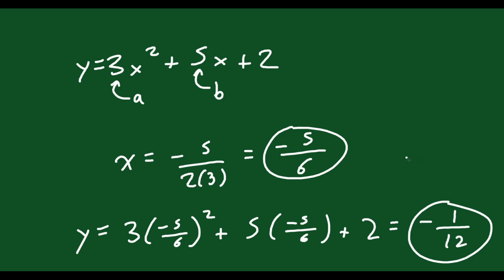So depending on what you have, it might be quicker to use one method versus another. If it's in vertex form, just pull the answer from the vertex, right? You can see it right in the equation. If you have standard form, use this equation, right? It's pretty quick. If you have factored form, just take the average of the 2 roots, right? And then that's where your vertex is. So depending on what you're given, you have all these methods to choose from, right? One might be quicker than another, depending on the situation.